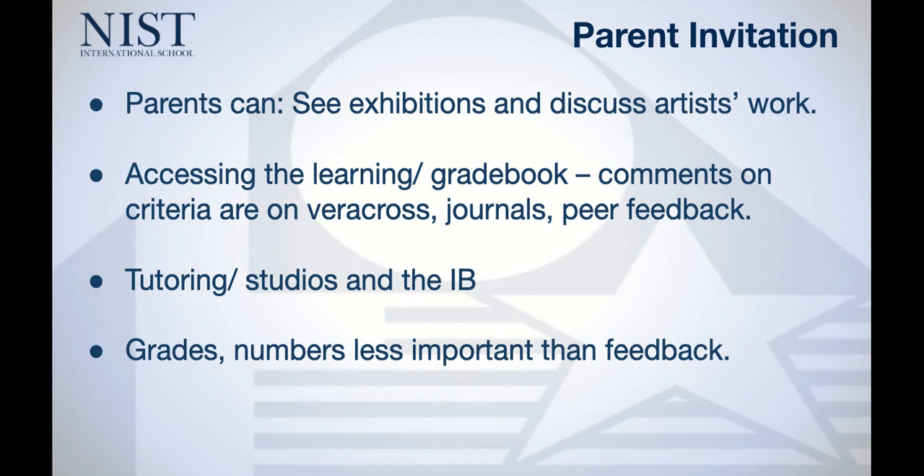We are happy for students to continue working in studios or maintaining tutoring if that's what they've been doing before, but it has to be very clear to us that that's extra support they're getting. When we submit the work to the IB, it needs to be that we can acknowledge all of their work as their own. If there's a disparity between the work produced in lessons and the work produced outside of school, we won't be able to sign off as academically honest. So please make sure it's clear what they're doing and what help they're getting outside of school — all work needs to be their own.